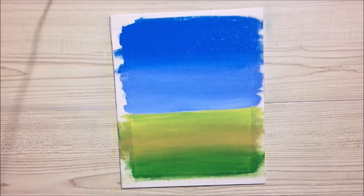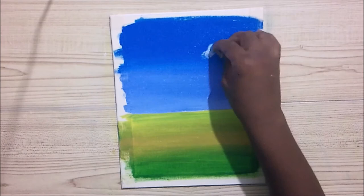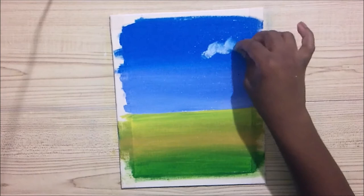The clouds were very easy to do. He used a sponge, but in the end I realized that I should have faded the bottom half of the cloud a bit more. But apart from that, the clouds were very easy to do.